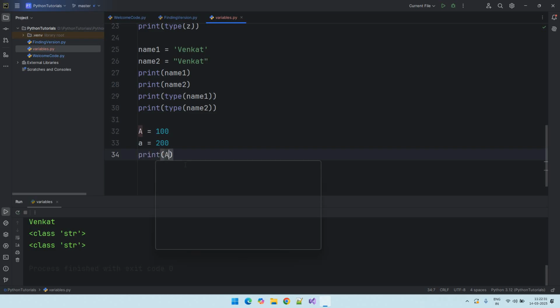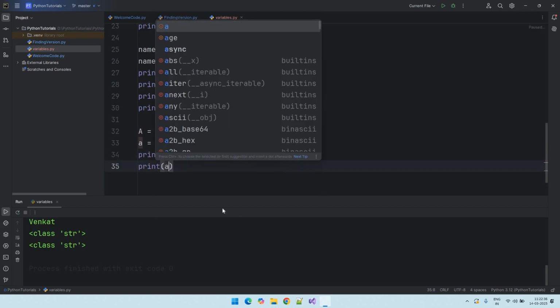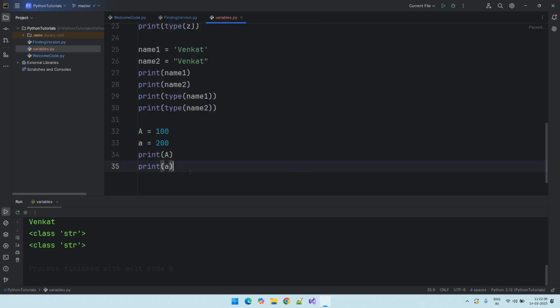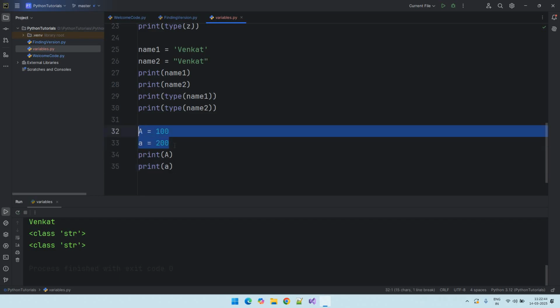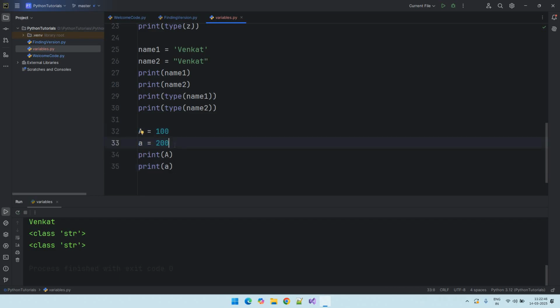Print a, print A. If Python variables are case sensitive, we can see two different values printed. If it is not case sensitive, we can see only one value printed. Let us run it. You can see two different values printed, 100 and 200. That means Python variables are case sensitive.